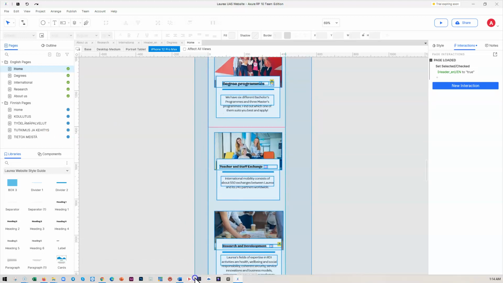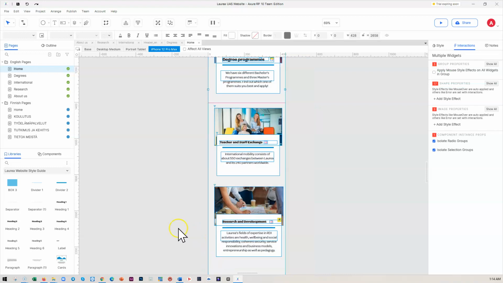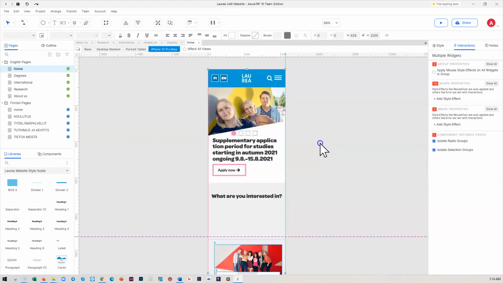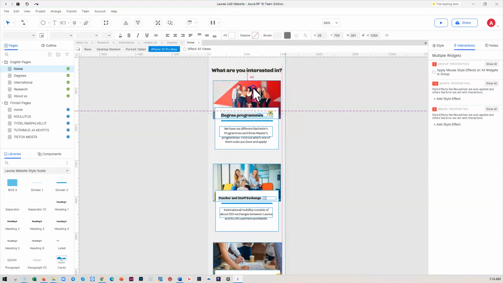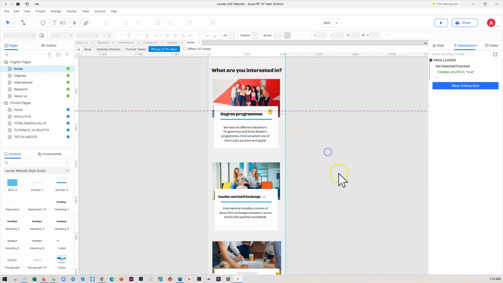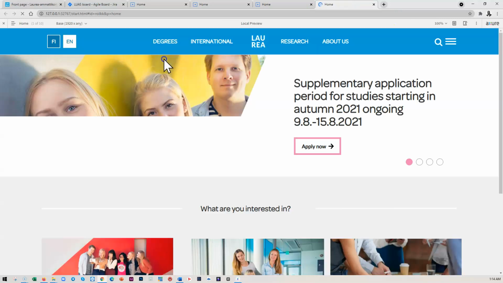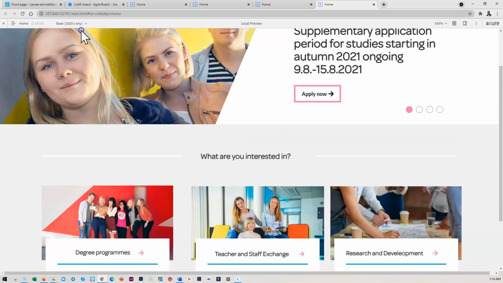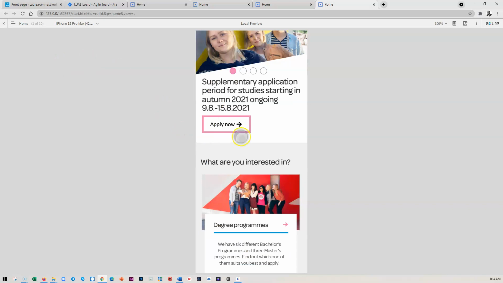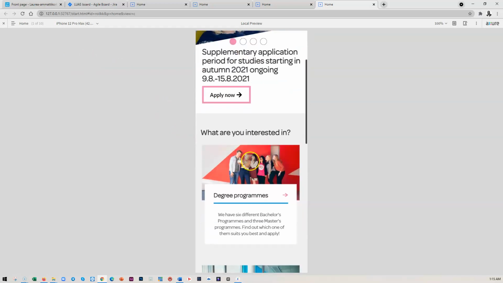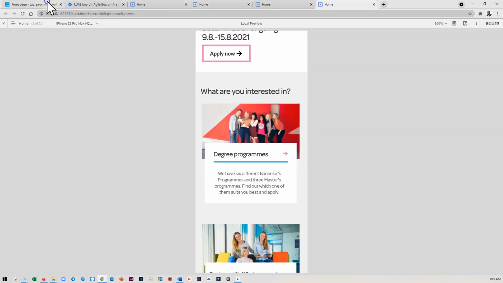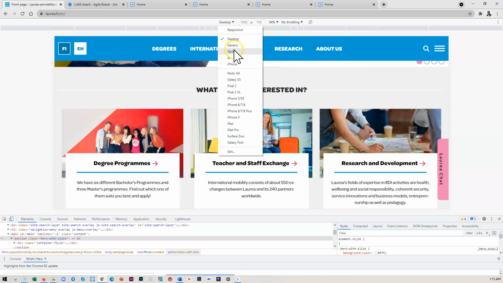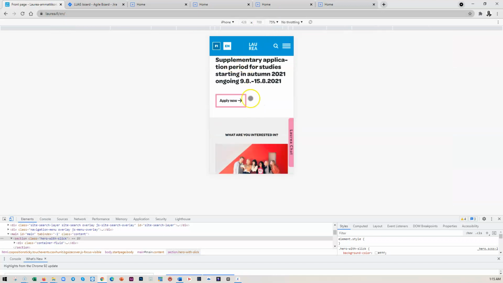It's easily visible there, so I can select all of them, make sure the background is taken out, the header is taken out, and now I can drag it all this way. That's it. If we preview, let's check this on phone, and yeah, we have this and the information is there. And actually the original one should, I'm not sure, I haven't tested that, but yeah, it's the same.